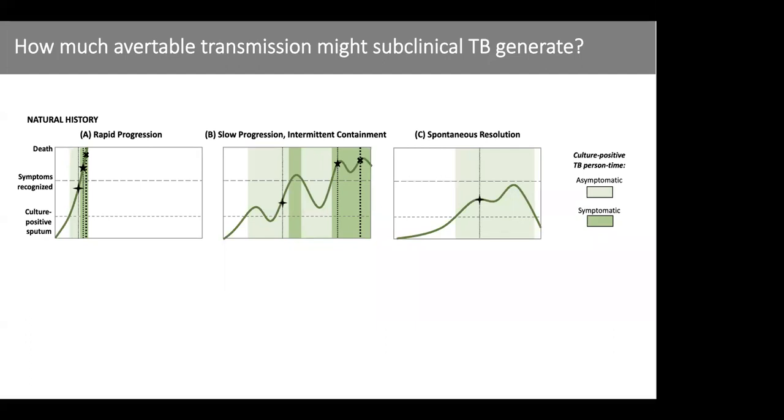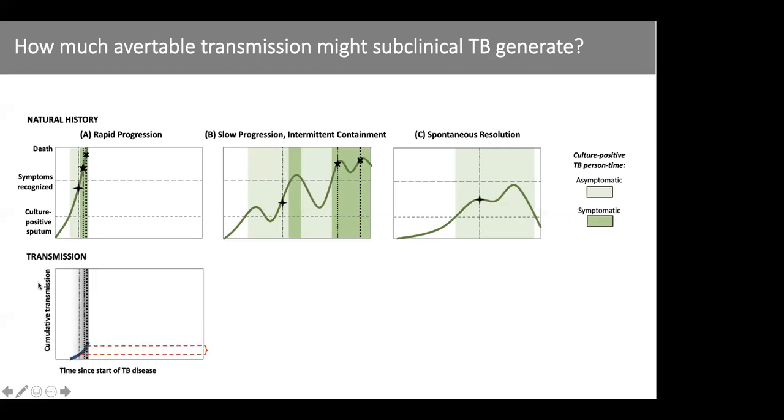So back to this figure from before, we can now also think about how much avertable transmission these cases might generate, how much transmission we could avert if we were to diagnose them, not where the X is, when they get diagnosed through routine care, maybe not even where the 5-point star is, which is when they would get diagnosed if we did active symptom-based case finding. But if we instead diagnosed them over on the leftmost star, which is where we might diagnose them if we went out and did some sort of case finding that didn't rely on symptoms.